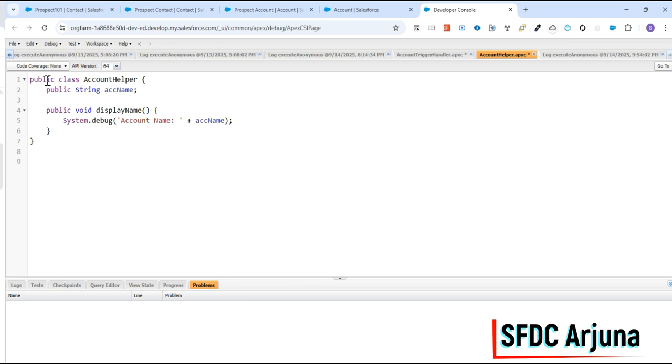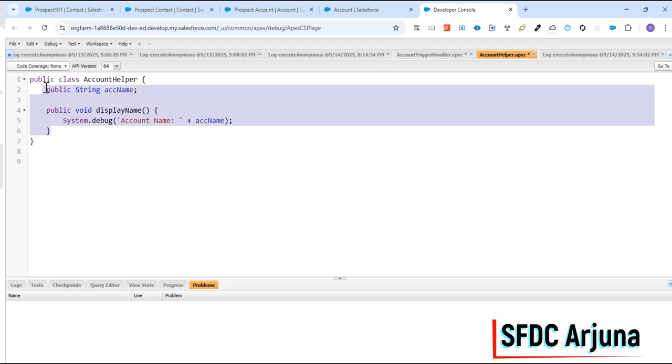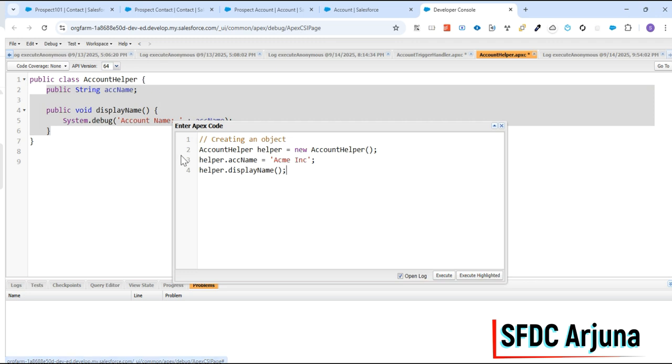Private means the private method or variable can be accessible within the class only. Since the variable here was public, that's why we could initialize it outside of the class. But if it is private, then we cannot access it outside of the class.